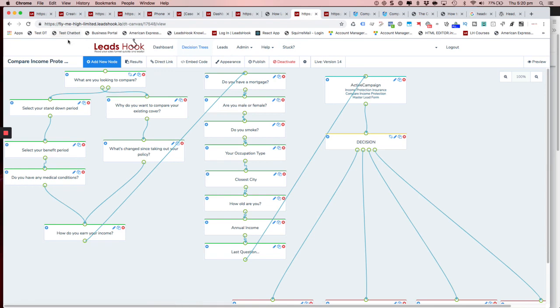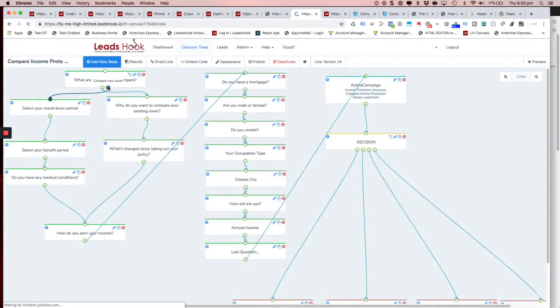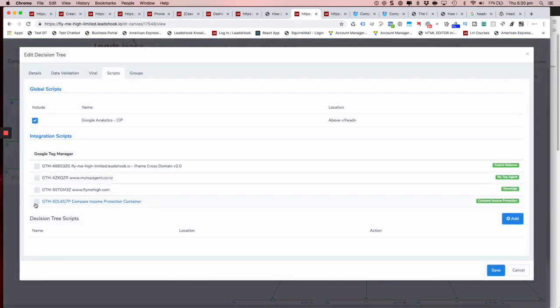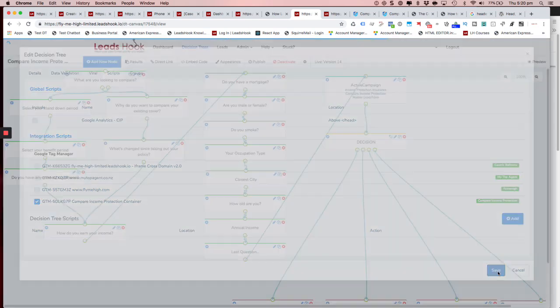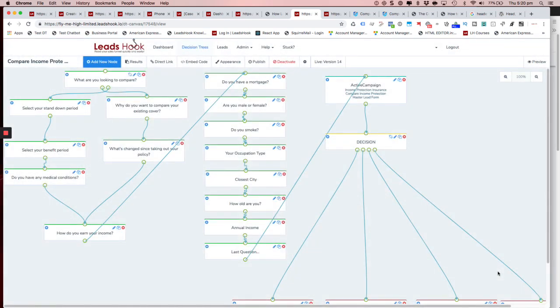Okay, let's refresh that. So 2 GTM integrations have been done to the same account, which is not good. Right, scripts. Let's go in here. We'll turn that one off, turn this one on, because we want GA to fire from inside LeadsHook. So that's done.